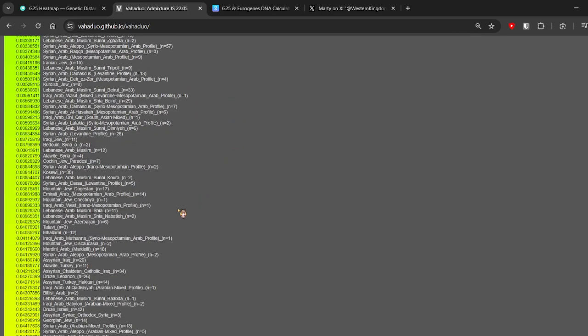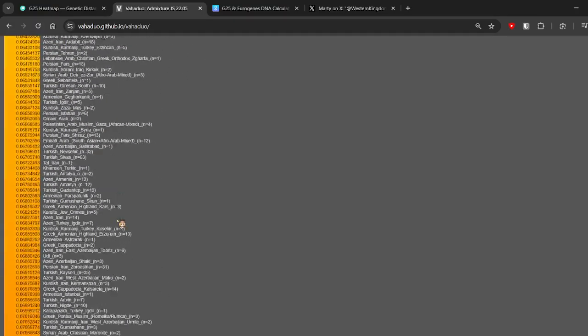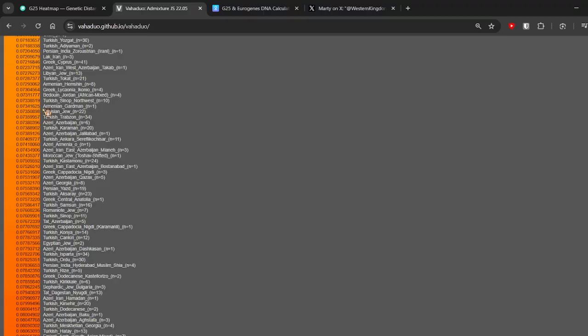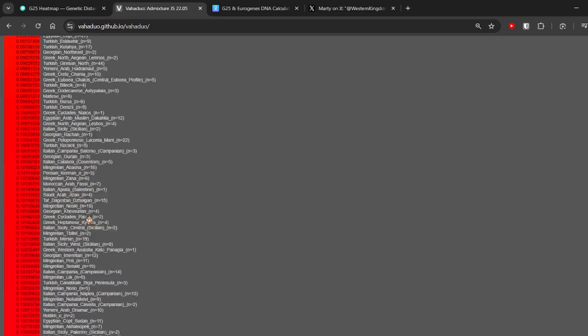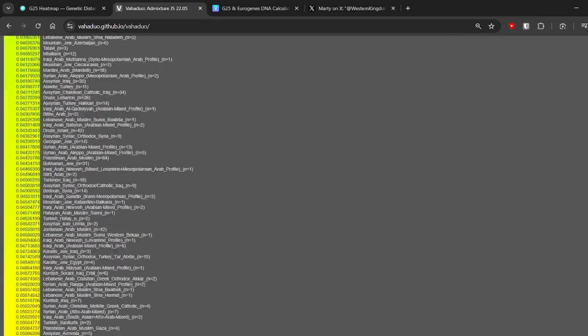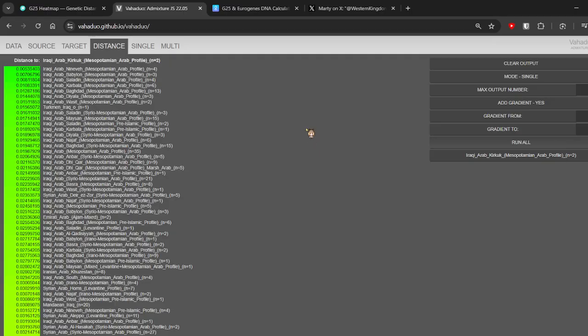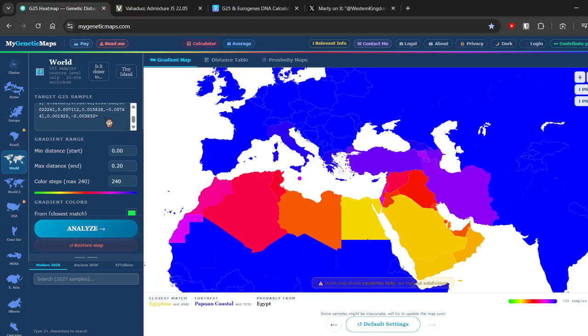See, once again, no close European populations. Oh, you got a Greek one here, but it's not really super accurate because some Greeks can be mixed. Not all of them, but these ones, actually, the Iraqi Arabs are a bit closer because they're obviously Mesopotamian. They have a bit more shared ancestry with Europeans. A lot of Iraqis have more pre-admixed Arab ancestry before the Islamic invasions, so they have a bit more genetic relatedness. Let's put that into our heat map here and see.